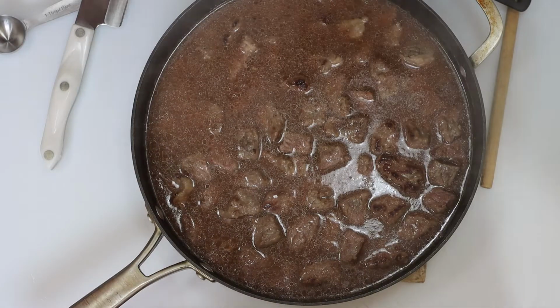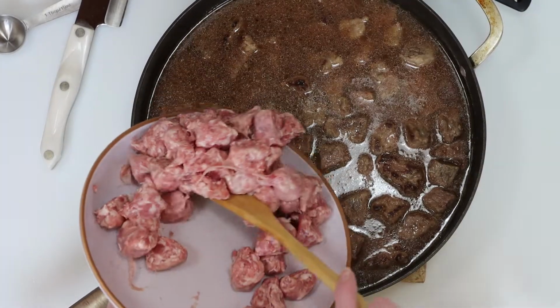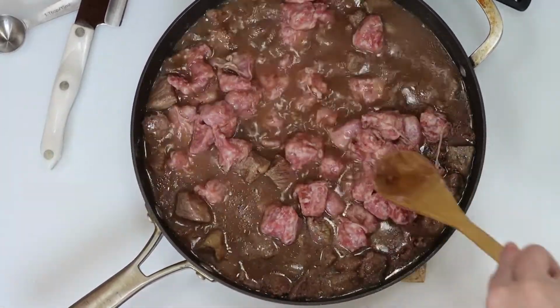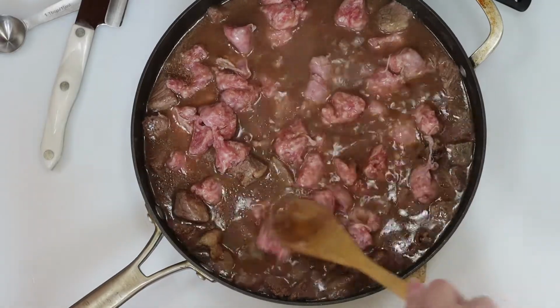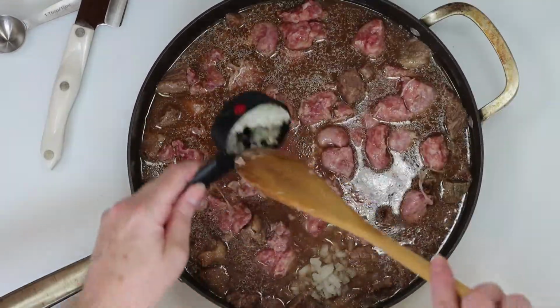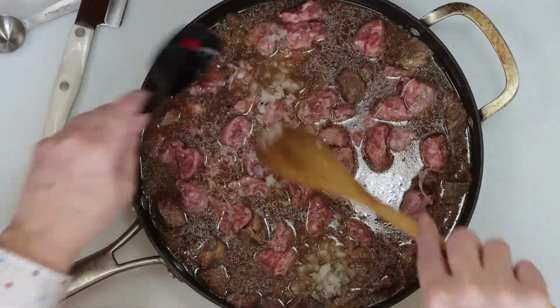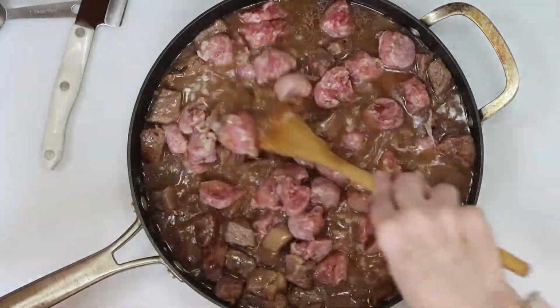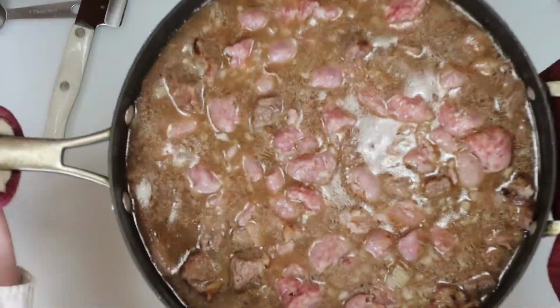Our beef has simmered for 40 minutes, and now we'll add the sausage. You want to give it a good mix around and break up any sausage pieces that might be sticking together. Next, we'll add the onions, and we're going to give that another good stir around. Then you'll need to cover the steak and sausage and simmer it on low heat for another 45 minutes.